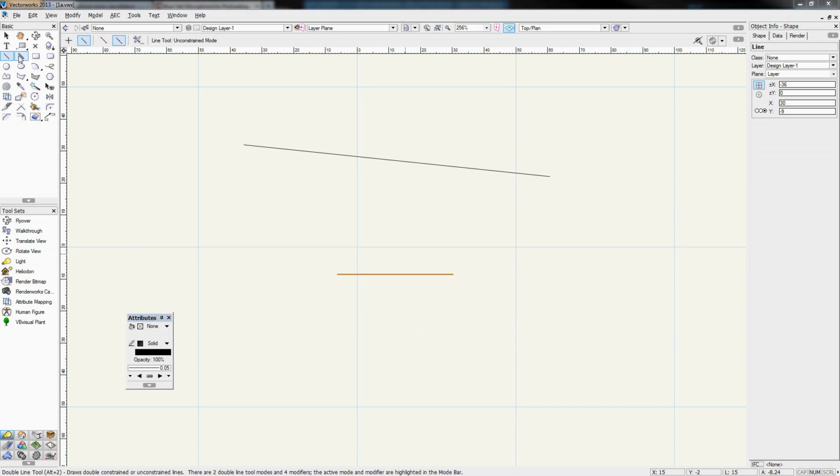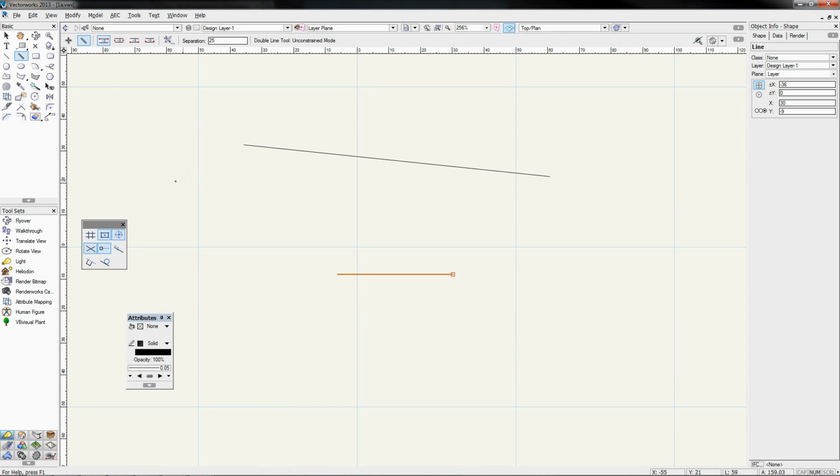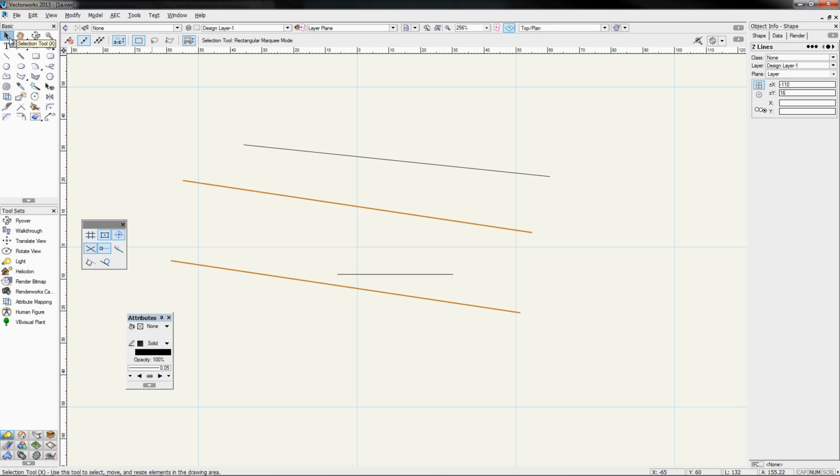As I said before, the double line tool is quite similar to the single line tool in its kind of click and draw approach. There's just a few other added bonuses here, mainly the separation value, in this case 25mm, and also the draw style. Are you drawing it from the top of the line, meaning the upmost line I guess you could say, the center in between the two lines, from the bottom line, or from a custom control line, which means you can set a particular value you might want the offset to be. I'm going to leave all that because no one's really going to ever use it.